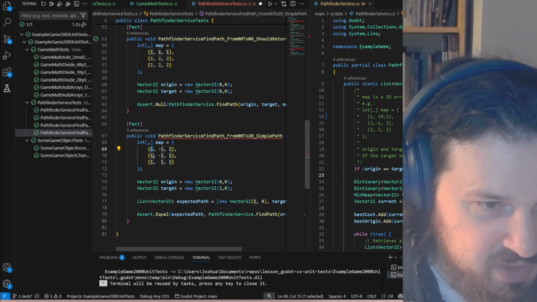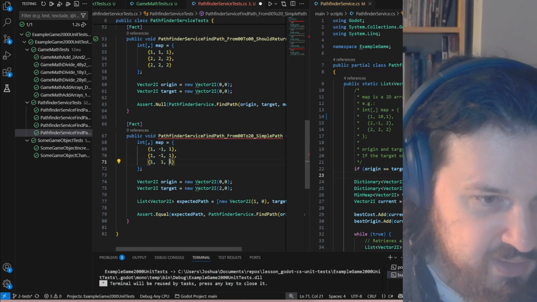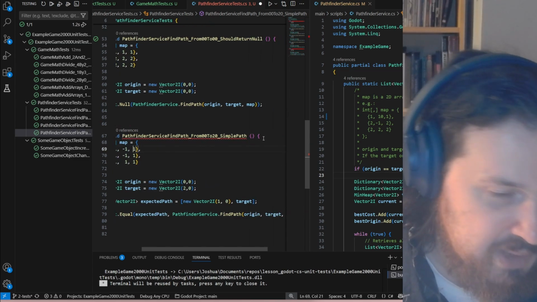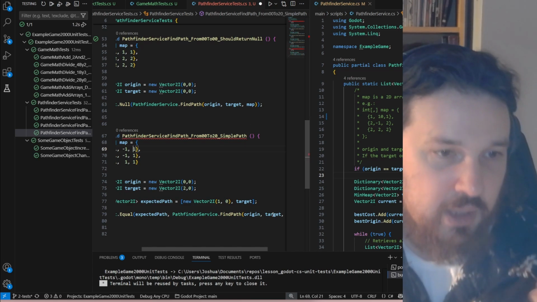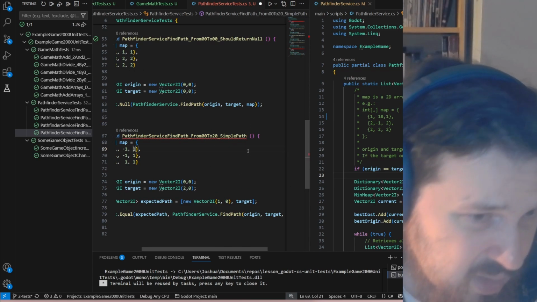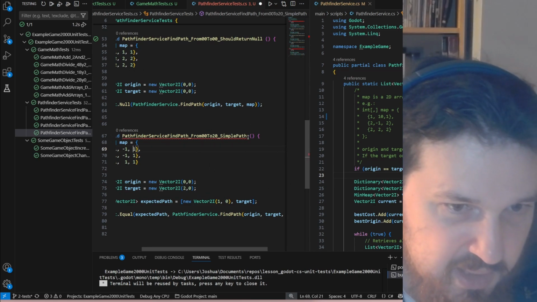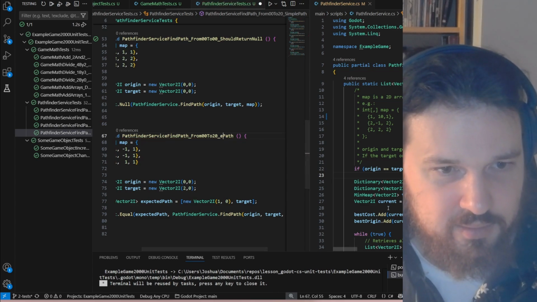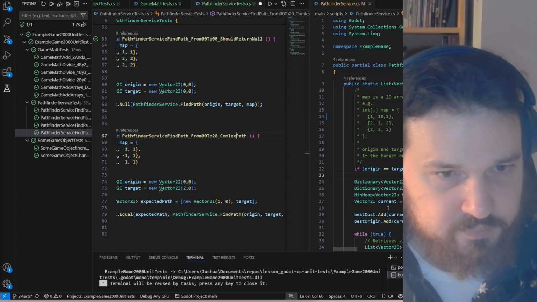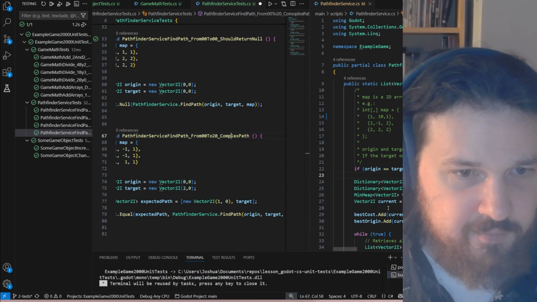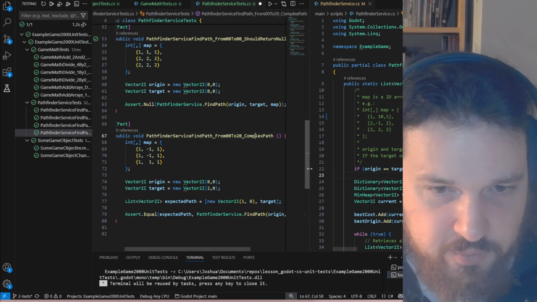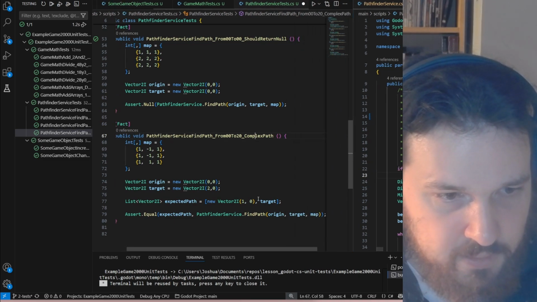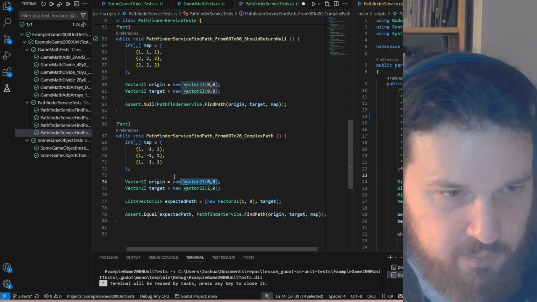In this case, we'd expect it to go here, and then here, and then here, and then here, and then here, and then here, which is going to be a bit of a pain to write our expectation for, but not that bad. And we'll call this complex path. Very nice. Okay, cool. So let's write this one here. So we can keep the same origin and target.